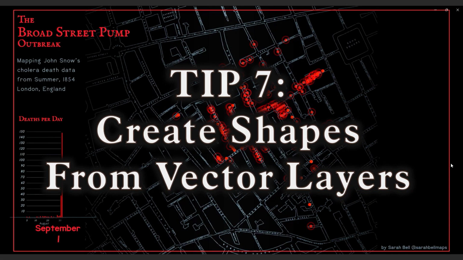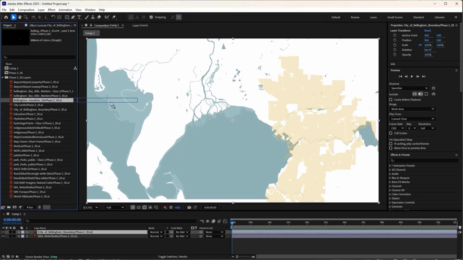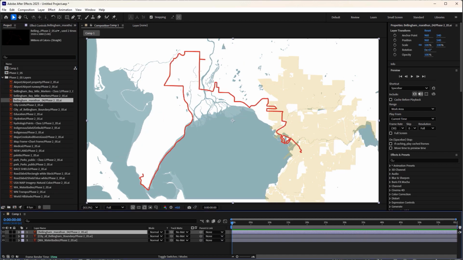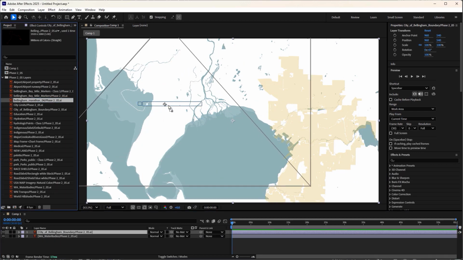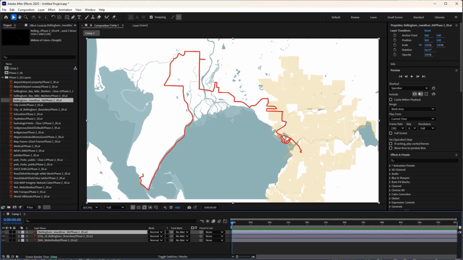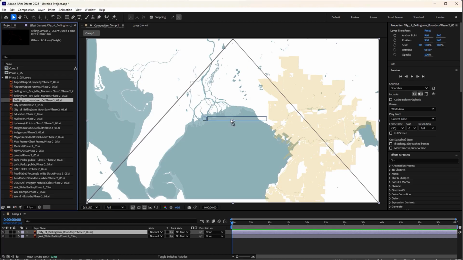Create shapes from vector layers is very useful for those of you who want to enhance your animation capabilities of your layers, or if you want to continue editing the appearance of your vectors in After Effects. And that is our final tip. Notice when I drag the marathon route onto the stage, it has a 1920 by 1080 bounding box, which is great for aligning the route perfectly within my map. But I wanted to do some visual effects on this route in After Effects that this default state didn't allow for.